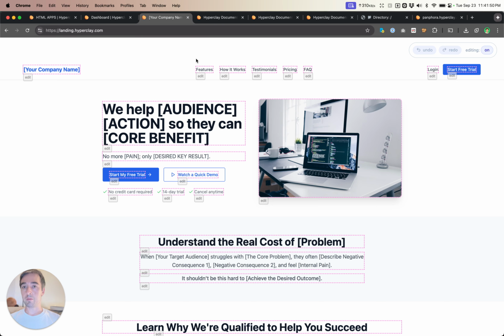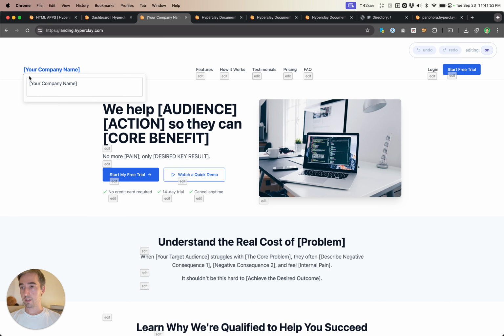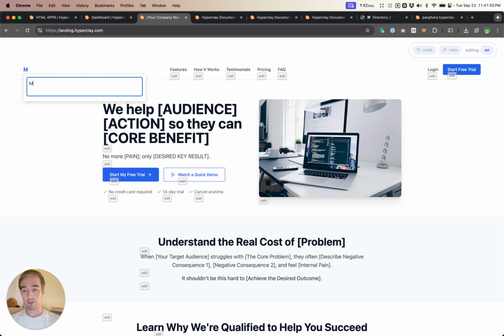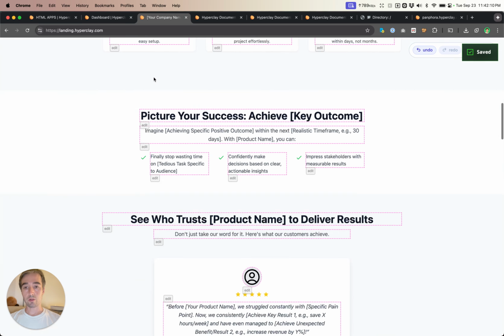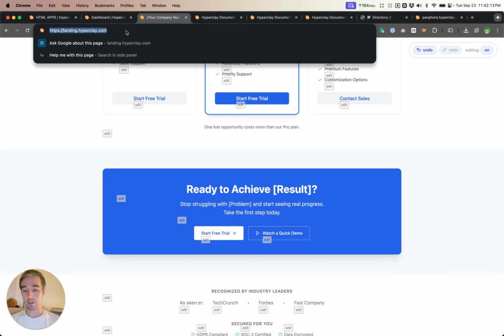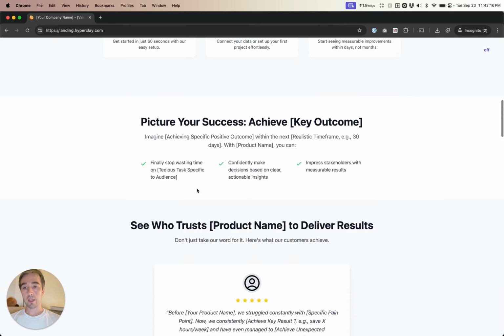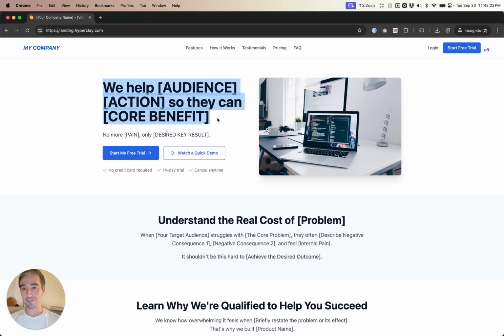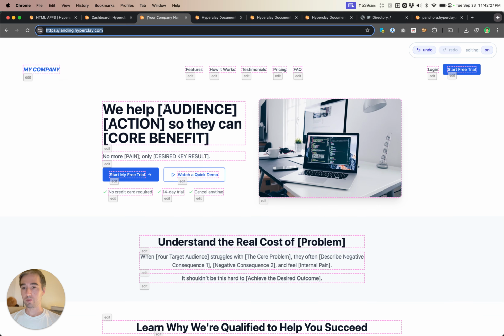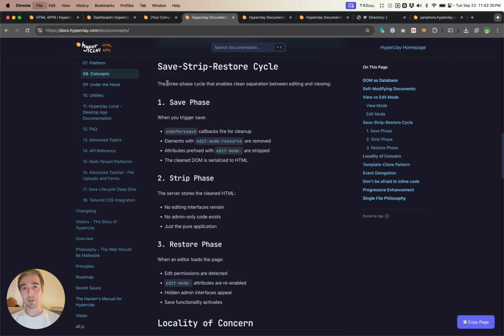And then I have a landing page builder, and this landing page builder lets you type in your company, and you can format it with Markdown, and it uses these little edit controls combined with Markdown formatting to let you quickly fill out a landing page that you can then publish, and then anyone can view, and they will no longer be able to see the edit controls. And it uses this unique fill in the blanks approach, which I think would have been nice when I was first building landing pages.